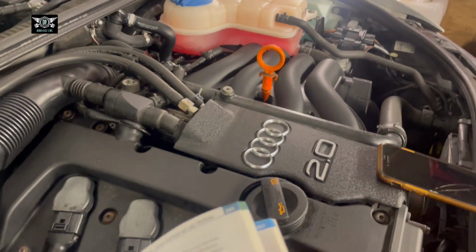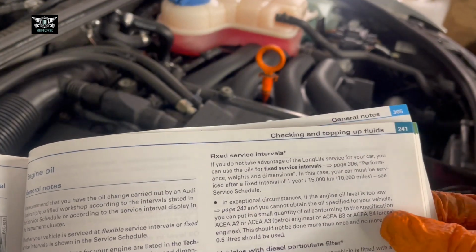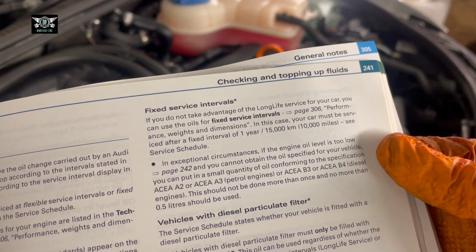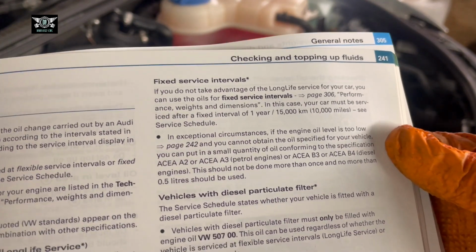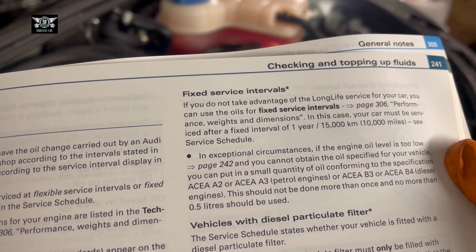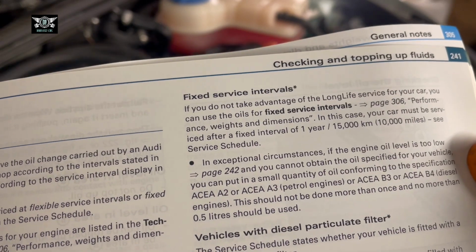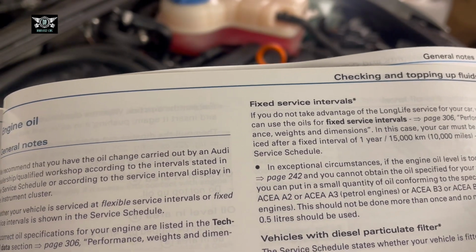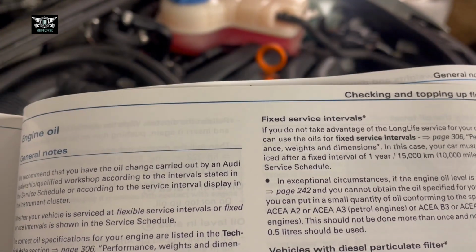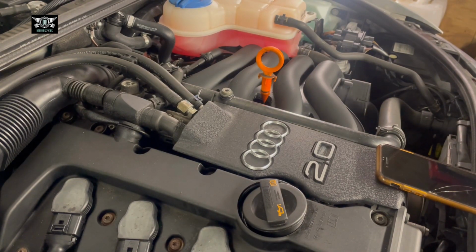But also, if you look at this section here, engine oil, it does say if you cannot get the specified oil for the vehicle, you can use ACEA A2 or ACEA A3 for petrol engines, or ACEA B3 or B4 for diesel engines. So I'm using 5W30 today of the A3 type there. So just have a look at your manual if in doubt.